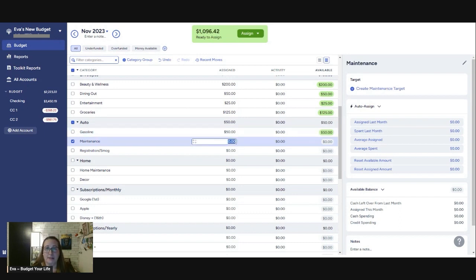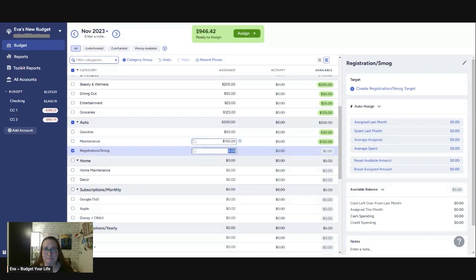Car maintenance. Oof, I had like 200 in there before on my other budget. I'm setting this one up as a new one because I wanted to change some of the categories. But with some of that money going to my credit card that I didn't mean to spend as much as I did, I'm going to put 150 and see what happens.